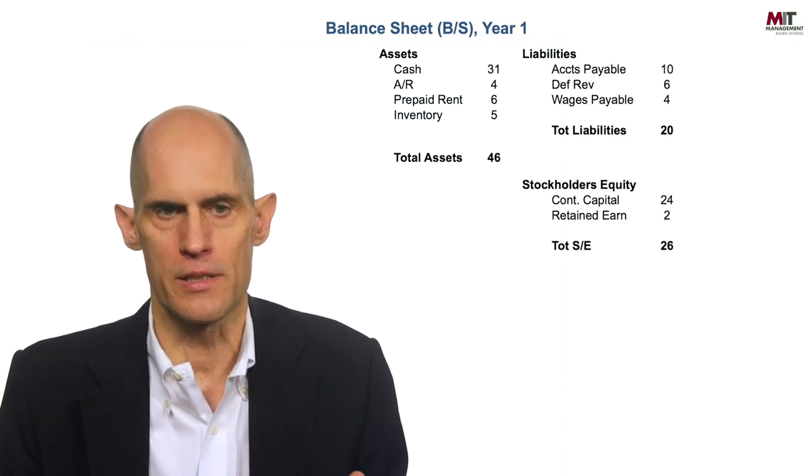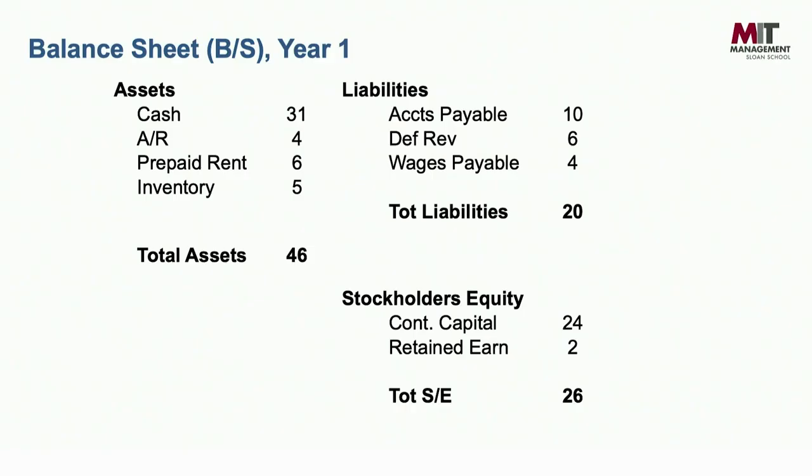And then arranging this information, this is the way that US companies present their balance sheet, which is cash, which is the most liquid asset, goes at the top left. Then you've got accounts receivable, less liquid assets. In terms of liabilities, accounts payable, which is your most liquid liabilities, goes up at the top. You compute total liabilities, compute stockholders' equity.